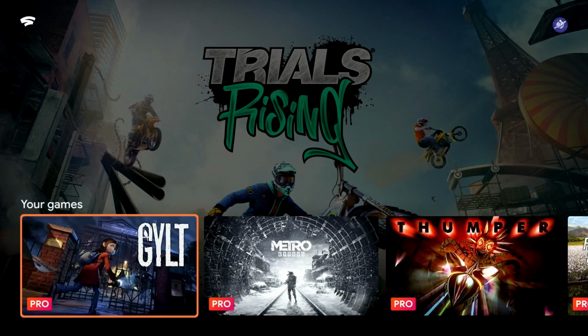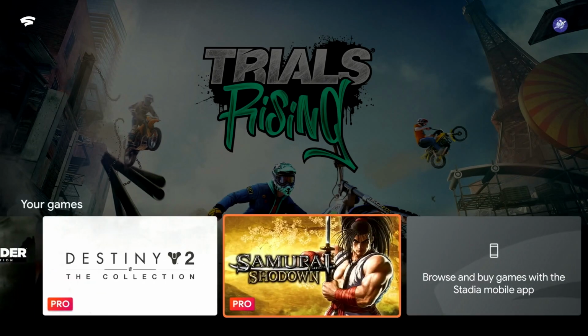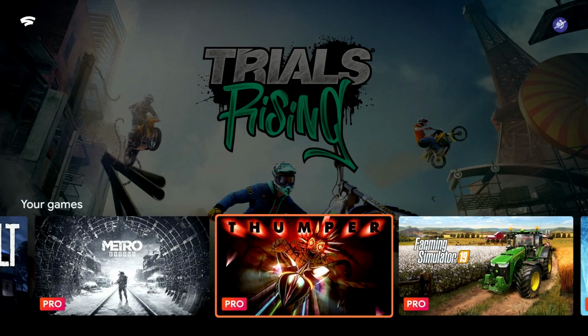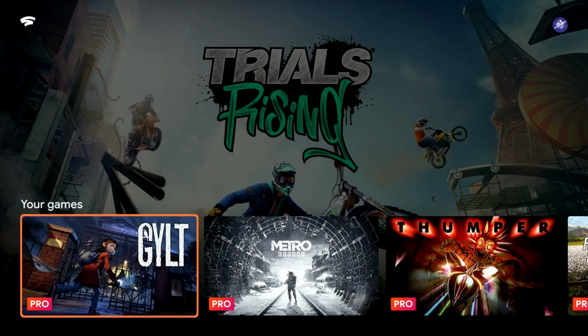So if you have a look at my games collection, this is all the games that are there so far if you're a founder. You've got Samurai Showdown, Destiny, 2 Tomb Raider games, Farming Simulator, Thumper, which I was a bit disappointed with, it wasn't my cup of tea, Metro Exodus, which I haven't tried yet, and also Guilt, which I haven't tried yet. Guilt was a Stadia exclusive, so that's really nice to see come on there, something a bit new.